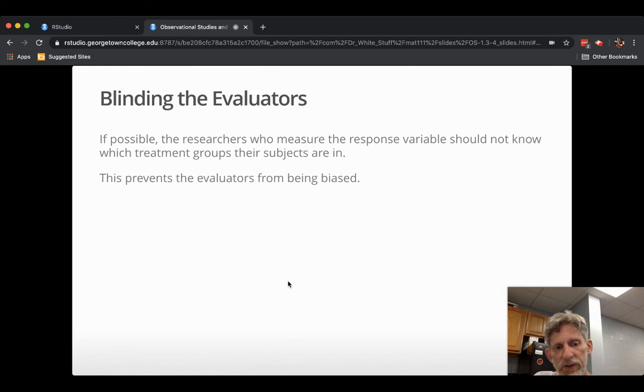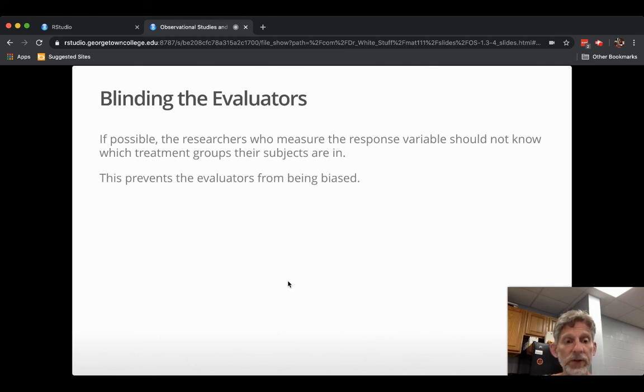So you can blind the subjects. You can also blind the evaluators in some experiments. Now, you can't do this all the time. Like if you could somehow make an experiment out of the cars situation, you can't blind the subjects. I mean, the drivers are going to know what color car they're in. You can't blind the evaluators because, well, it might be difficult. Maybe you could somehow give traffic information to the people who are counting up who got tickets without telling them what color the car is. That might be tough, though.